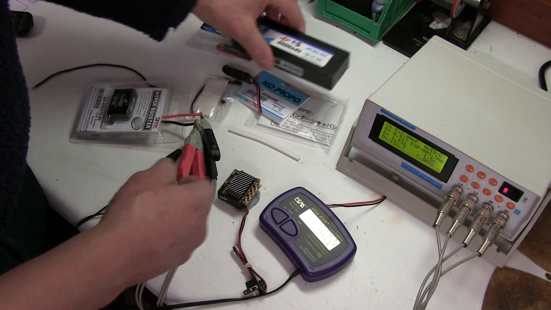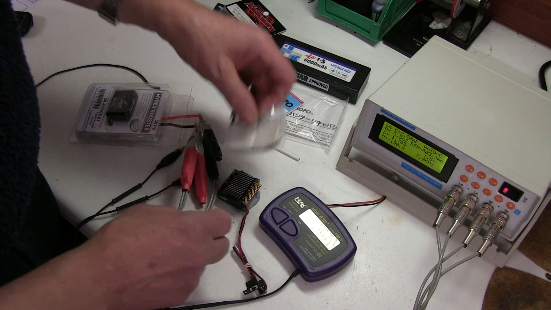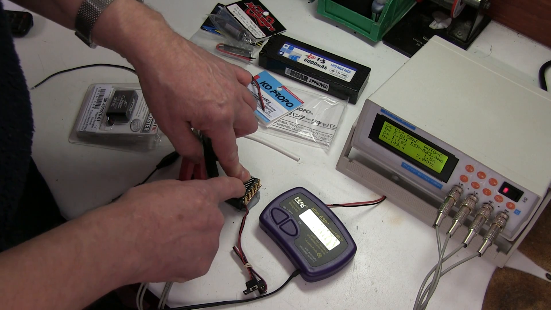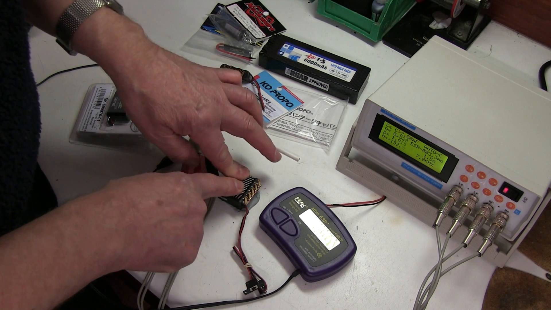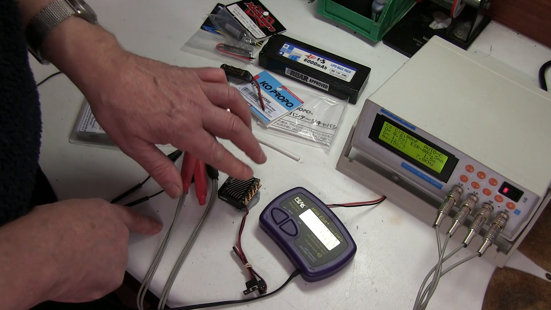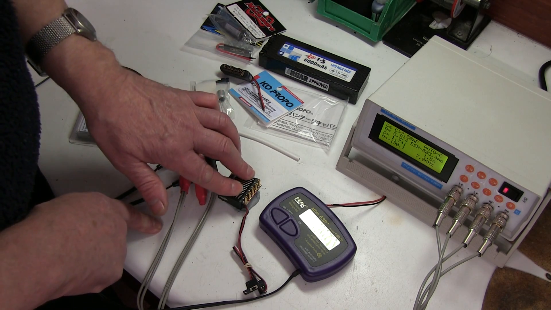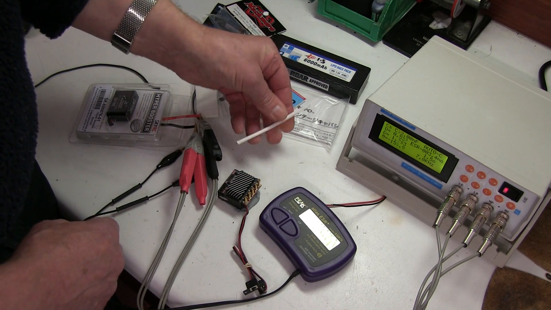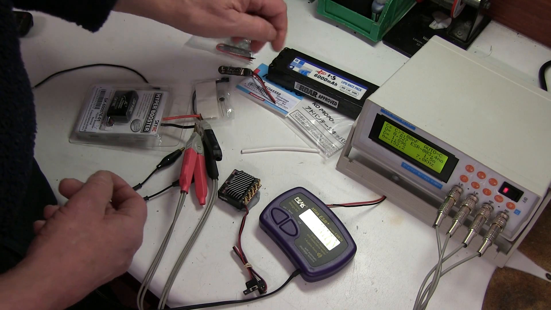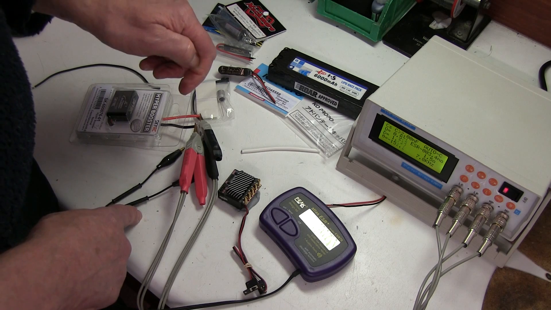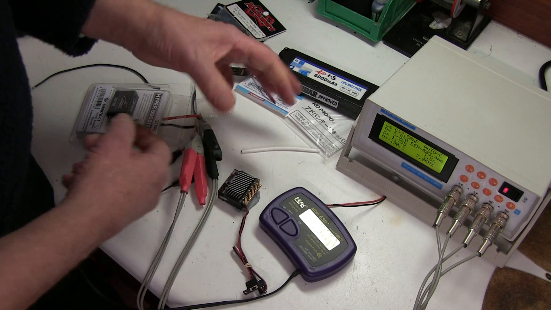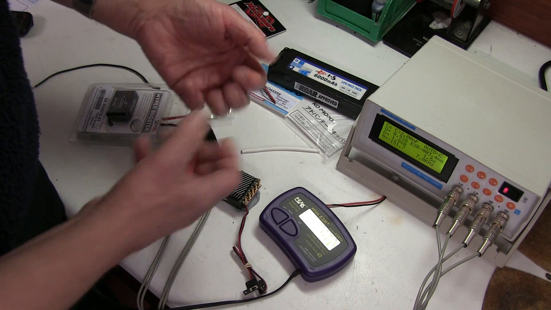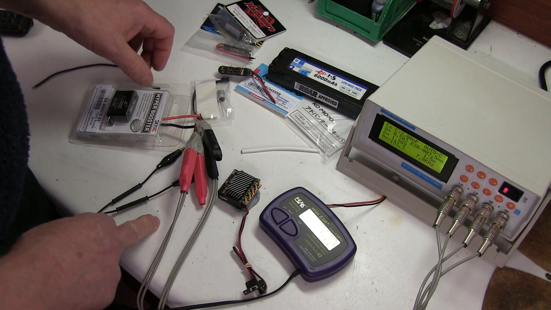What makes a difference I've already said is good wiring, short wiring. Also keep your plugs tight in the sockets, don't let them squeeze up and become loose. And keep the capacitor that came with the speedo, keep it on. Don't, some people break their capacitors off and then don't run them anymore. It will cause the speedo a lot of stress and it can make it heat up and heat is what you don't want. If anything gets hot, if you feel the wire and it's hot, it's not good enough. You feel a plug when you take it out and it's heated up, it needs to be replaced. This was very common in the past with Tamiya connectors.